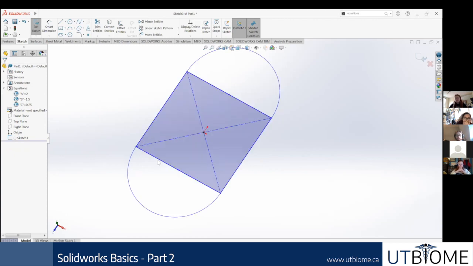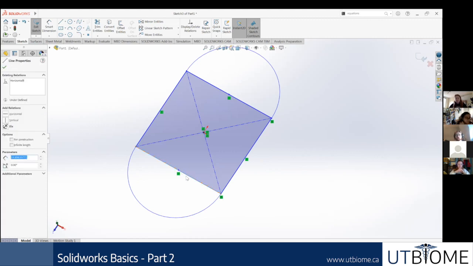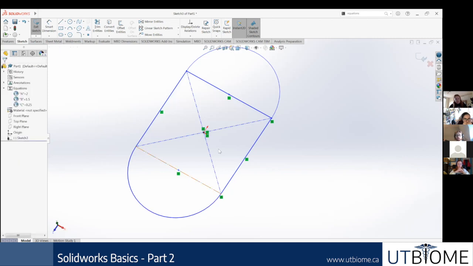Okay, so I'm going to show you a couple different ways you can do this because, as always, there are a few different ways to do things. If I wanted to change the bottom line so that it wasn't driving geometry and wasn't splitting stuff up, I could click on it and then go to options for construction. That just makes this a construction line. So we've solved this bottom one.